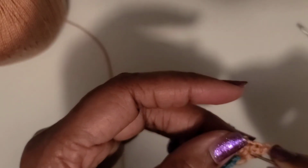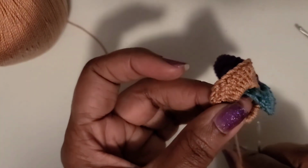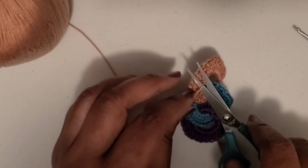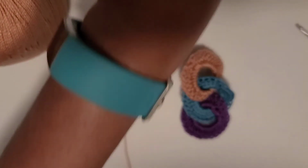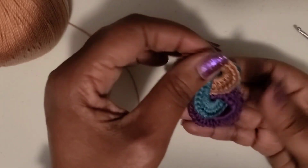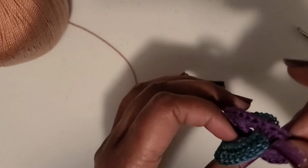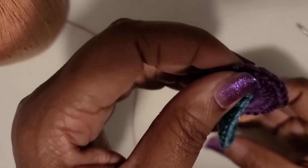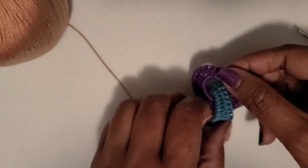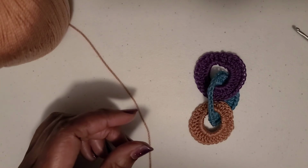Now see, I have that little spacing there. I'll just move them over some. Then we go back the other direction so that the tail doesn't come out. And again, make sure you don't cut your work. Okay, so that is the earring, and I want the purple to be my top, and I'm going to put my jump ring into the place where I made the slip stitch.